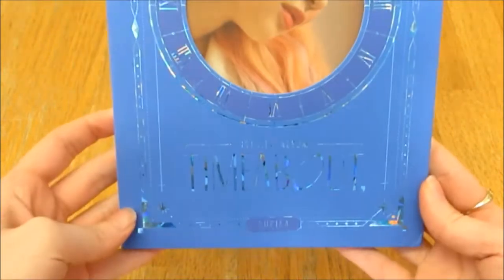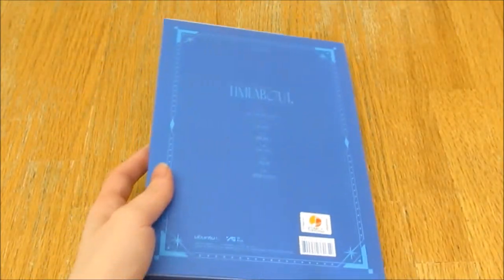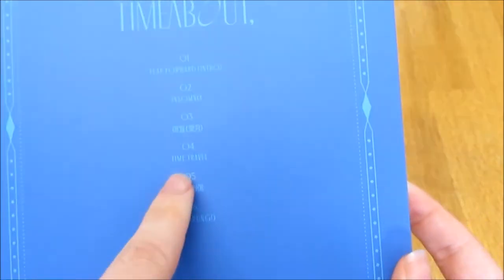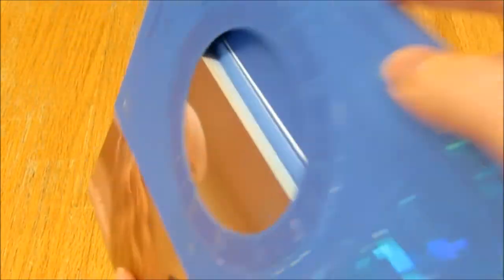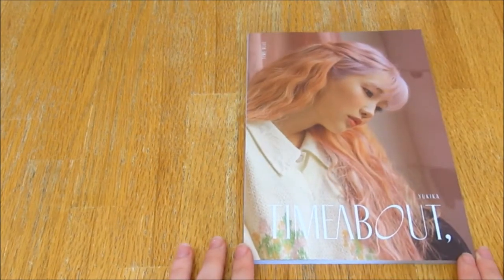Here is the front — it's actually super pretty, I love the cover, I love the cut out, the glitter, so it's all very pretty. Here is the back, there is the track listing. I love this album. 'Time Travel' — fantastic song, it's probably my favourite. Official sticker, here are the sides — so it is a slip case but I like it. Okay, so that's going to be the CD.